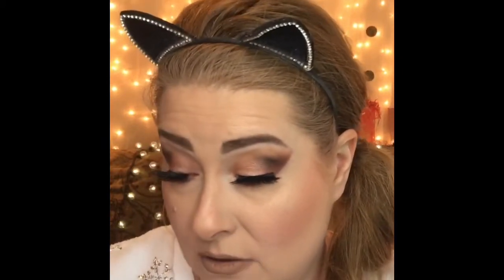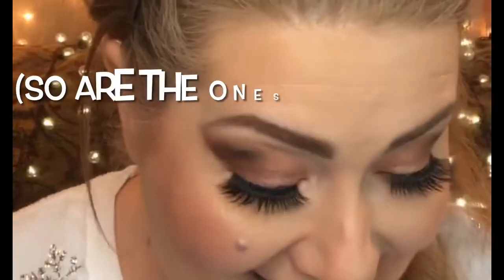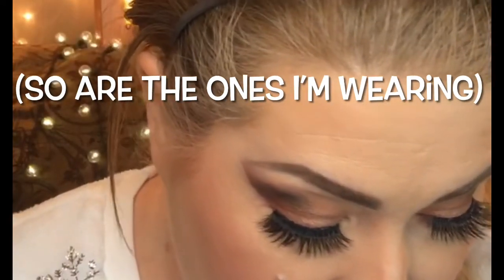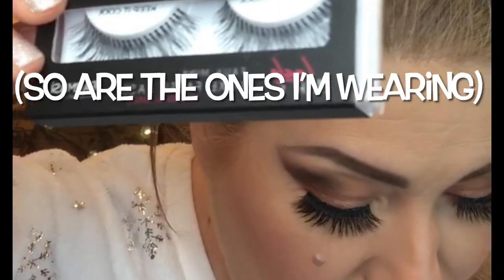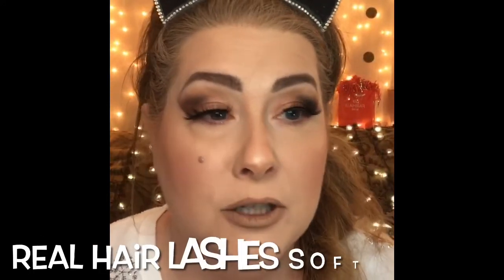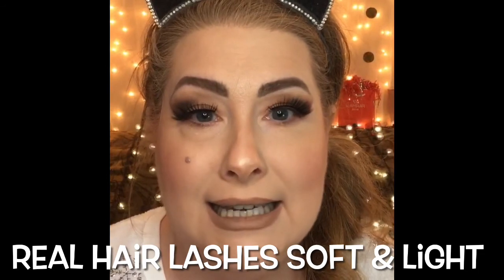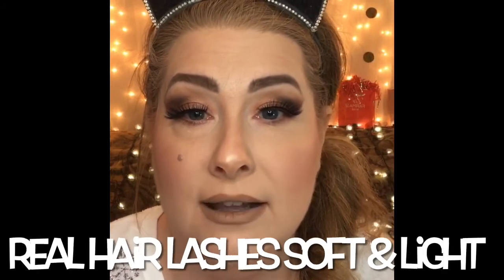They're high end, which means yes, they are. You're going to pay a little bit more for them, but they're going to last. So it's definitely going to be well worth the money to invest in better lashes, okay? And let me tell you this. These are real hair. I think there's three of them that's real hair, okay? Human hair. So you're going to want to really take care of those. Those are a little bit more expensive. I think those retail for $19. The others retail for $14. But like I said, you're going to get a lot of use out of them.